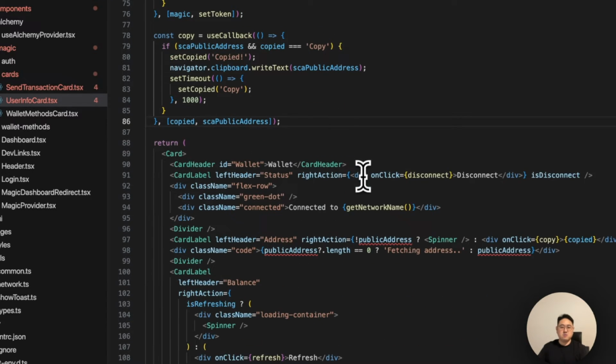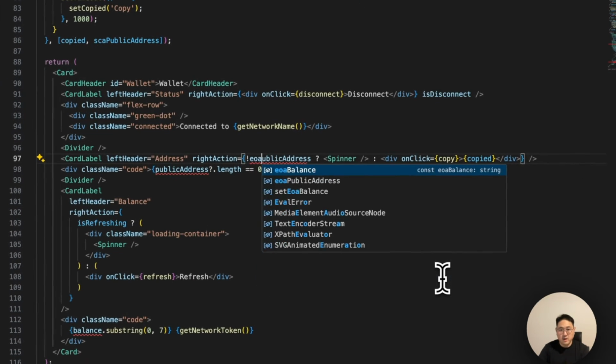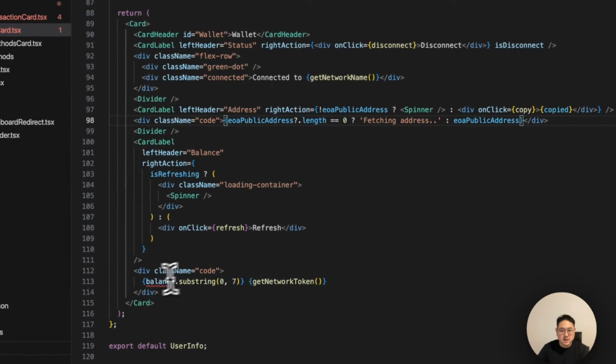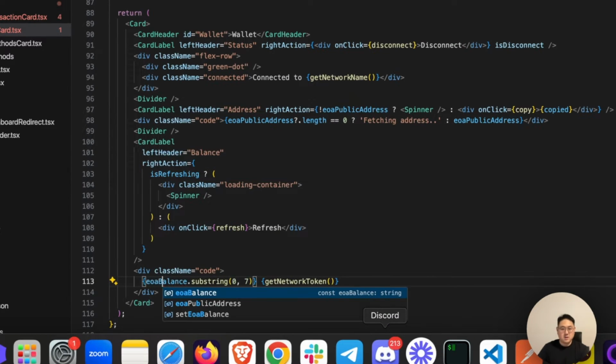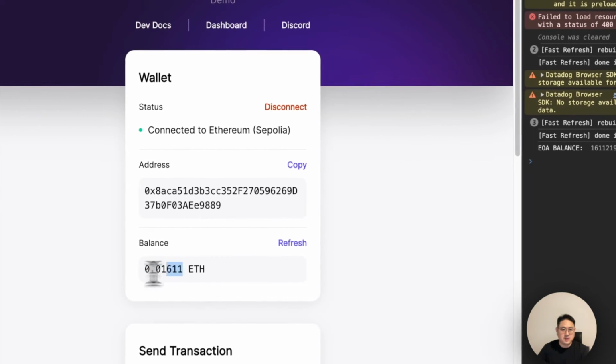Okay, now the actual UI, this is already what's displaying, so let's just make sure it's the EOA public address here. EOA public address, copy, paste, paste, and here is the EOA balance. So there's not going to be any change at all, except now the querying works. We're still missing the UI for the actual smart contract account display and the balance. And we want to do that in here.